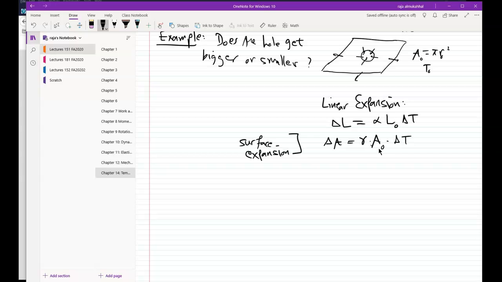But this gamma, it's really simply what? It's actually 2 alpha. It's really that simple. In other words, if I know alpha, which is the coefficient of linear expansion, gamma is you double it, or multiply by 2, you will get the coefficient of surface expansion. Why is that? Well, because if you have a sheet like the one I drew above, and if it is going to expand, it's going to expand in this direction and in this direction. So it has 2 dimensions. Each of them is an alpha. You see what I'm saying? So the total here would be 2 alpha. Get that? So that will be for the surface expansion. So there is a table. I believe your book has a table for the surface.